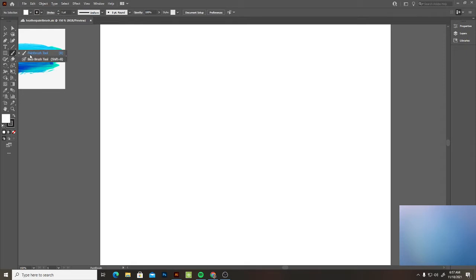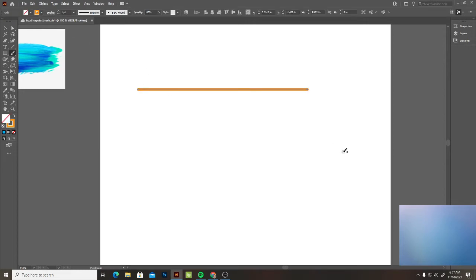Our paintbrush here has some very basic commands. We know that as a rule with the paintbrush tool, you can put both a fill and a stroke on it. So go ahead and change your fill color to some color other than white and black, and change your stroke color to some color other than white and black. And with your paintbrush tool, I just want you to click a stroke. Notice when it paints, it's going to paint with whatever your stroke color is.